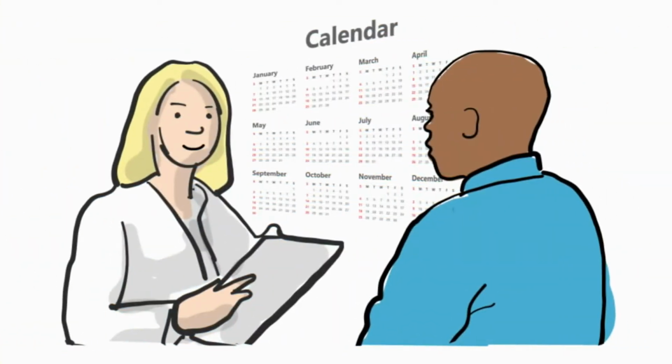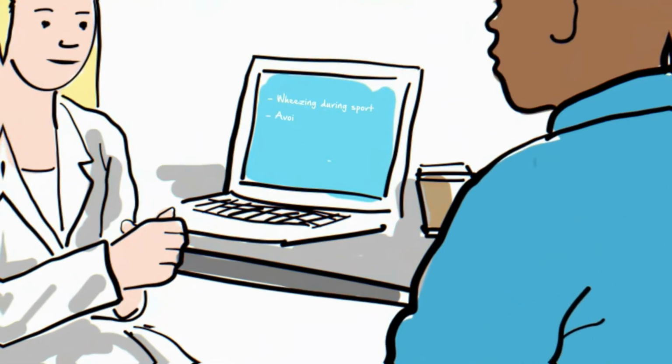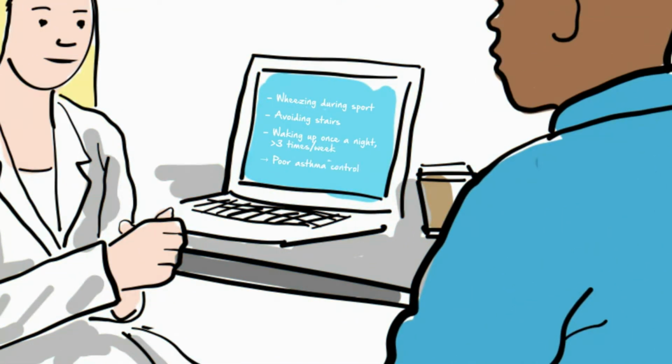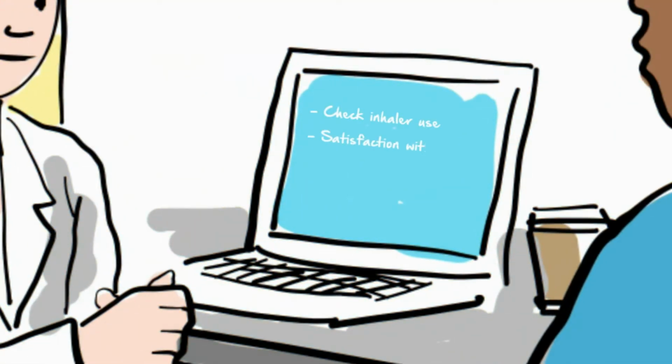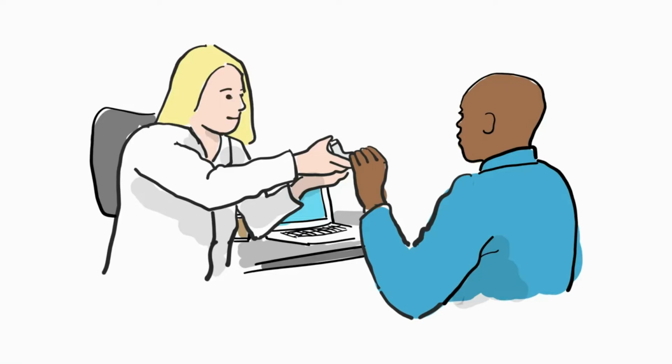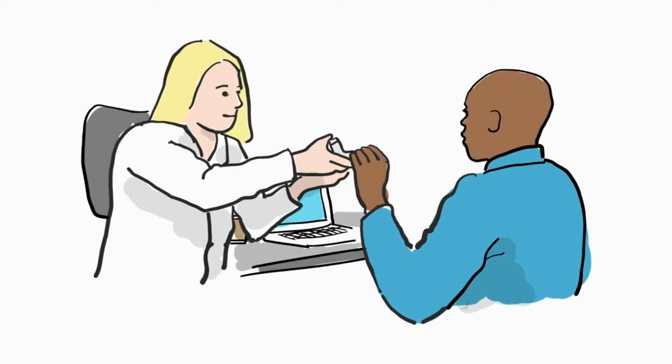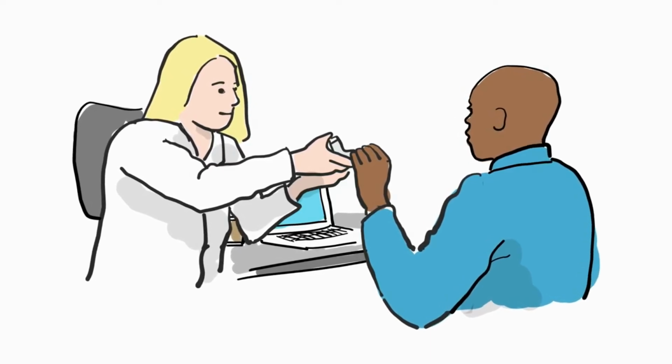It is important that your doctor sees you regularly to review your asthma. At your next appointment, discuss with your doctor if your asthma is under control. As part of the appointment, your doctor will regularly check how you are using your inhaler and may consider a different style of inhaler. People with asthma and healthcare providers need regular training in good inhaler technique.